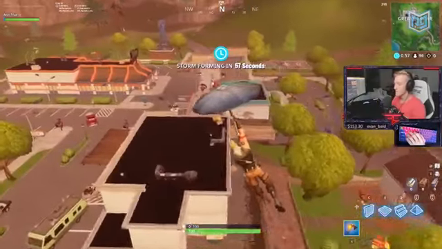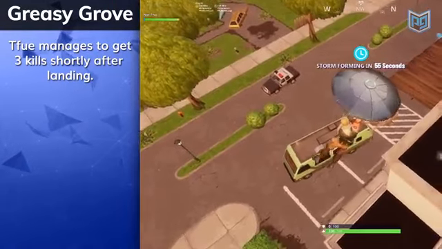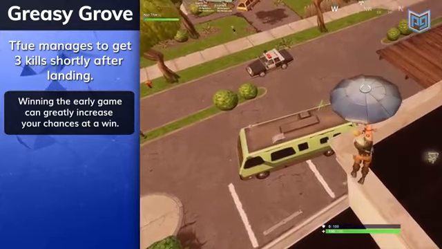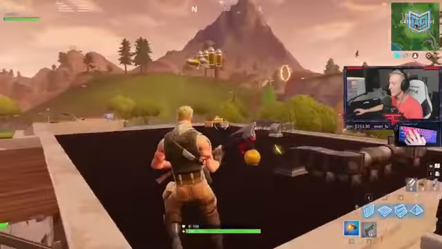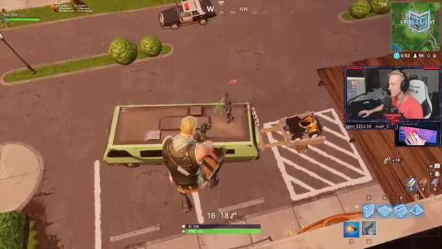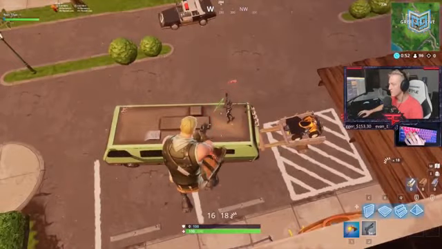Tfue starts out at Greasy Grove. He somehow manages to get 3 kills with the odds stacked against him. Let's see how Tfue fights his way out of a tough early game. Tfue manages to grab a pistol and pushes the first enemy he sees. If you're lucky enough to find an early weapon and see someone without one, you should always push. The more time you give players to find better weapons, the worse it'll turn out for you.